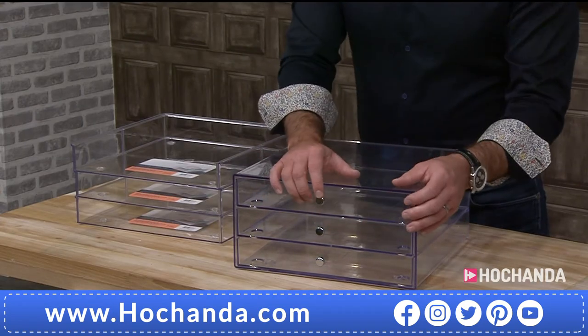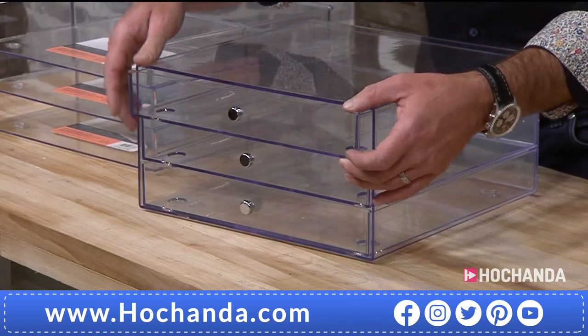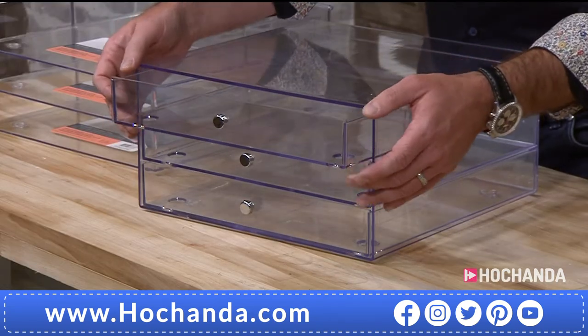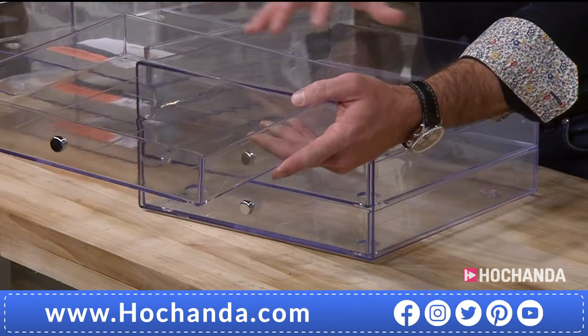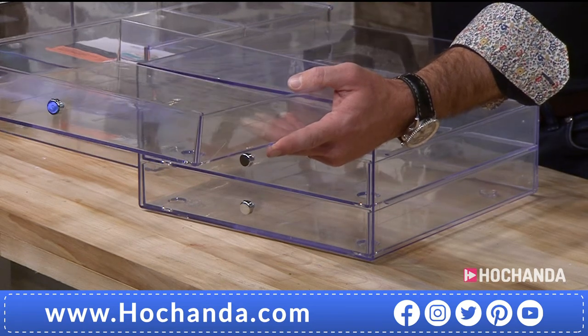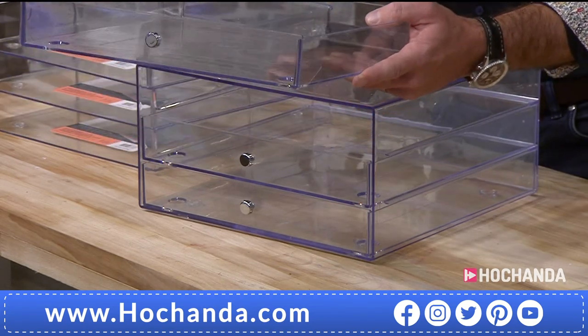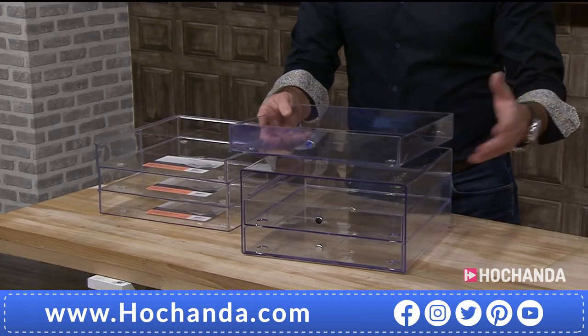It's a nice chrome handle on there, so it's just a nice little design feature, which I think if you've got this at home, it's going to look nice on the side. The drawers themselves do come out, so if you do want to clean them, or you've got this stored away in the square storage units, which I think we all know the ones we're referring to, that will fit in there. So you could take the tray out if you've got this somewhere else and then just have it on the desk next to you.